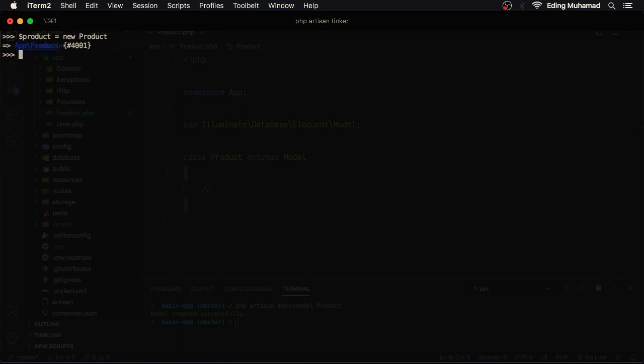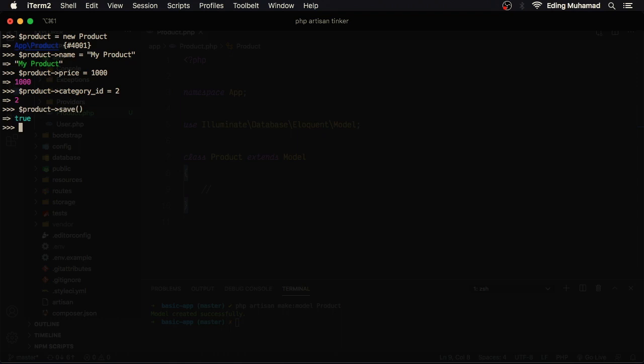Then we can set the model's attributes like so: product name, let's say my product, and then product price, and then product category ID. And now to persist this data into our database, we can do that by saying product save.